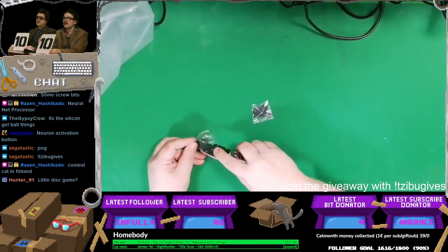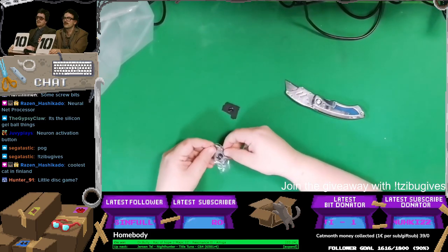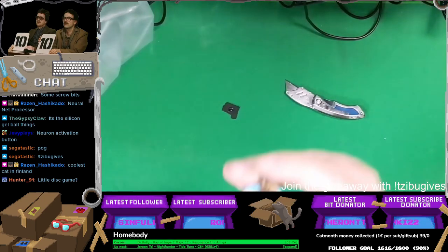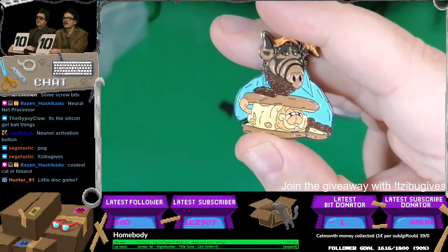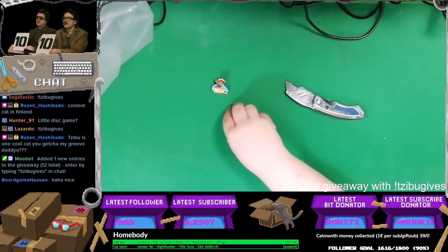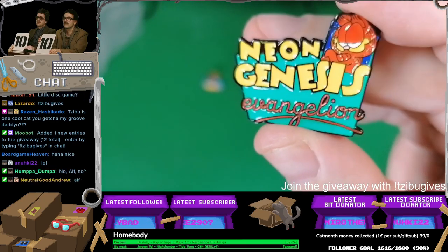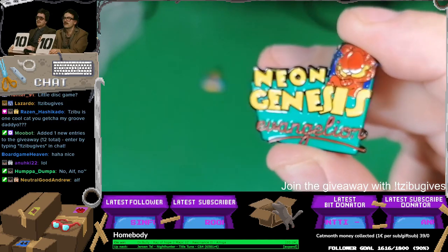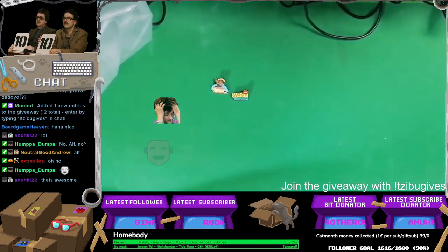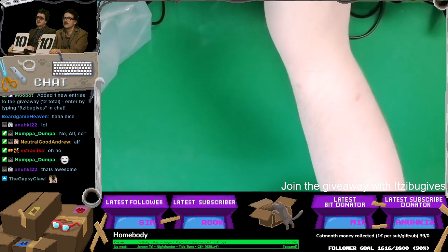Let's open this. These are pins that I'm gonna wear. For example, this one. It's so beautiful. And the best one. This is the best one. You remember that great series. The coolest cat. Oh my. Let's put them over there. I'm not gonna lose them.